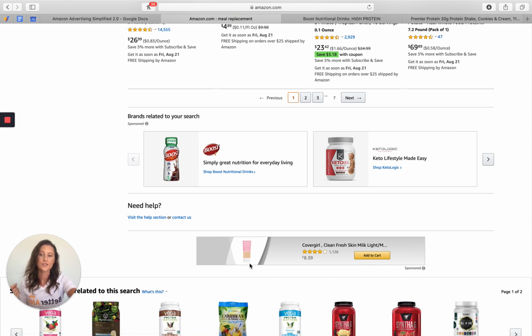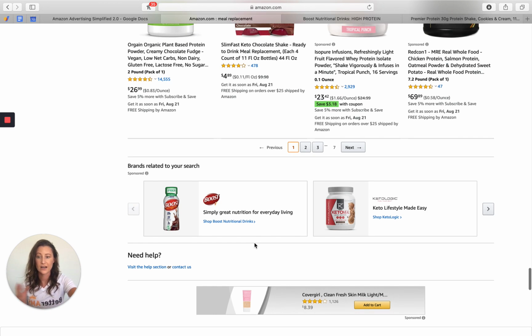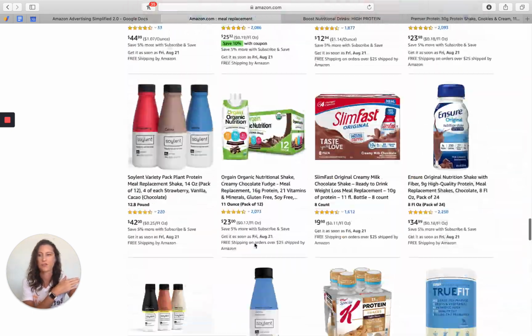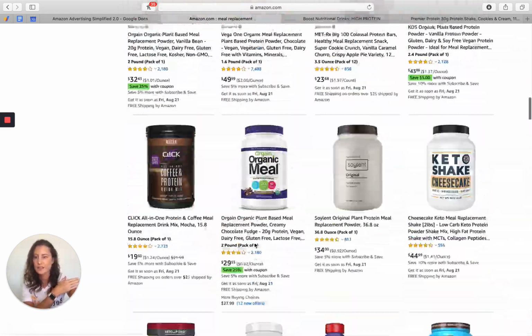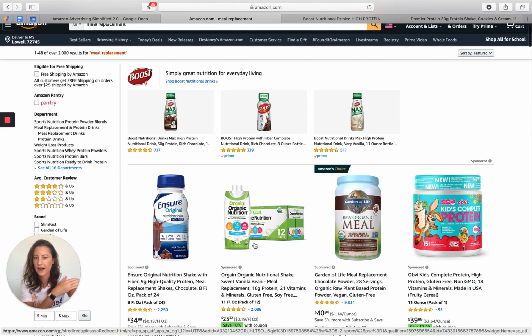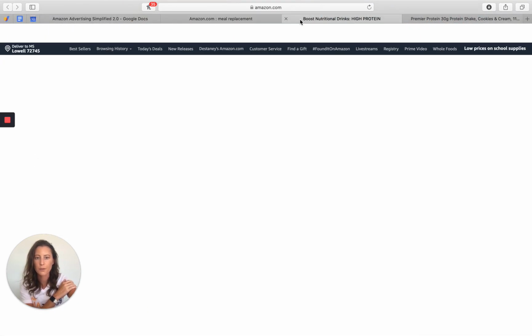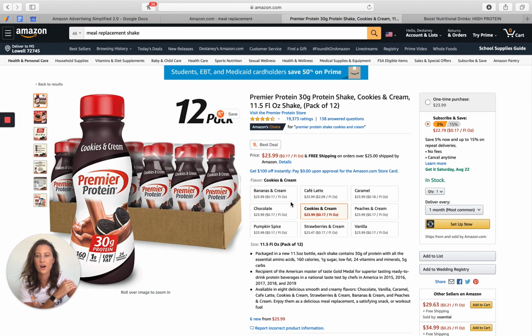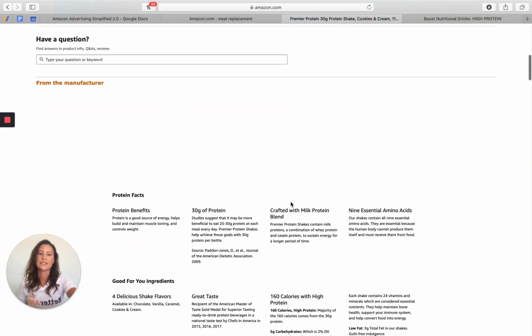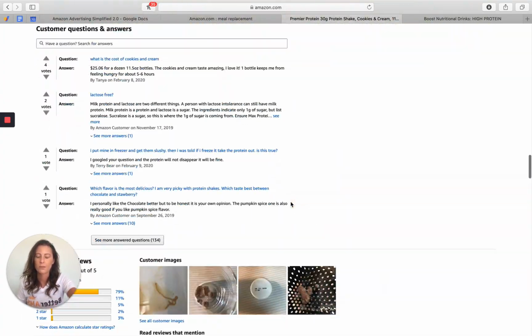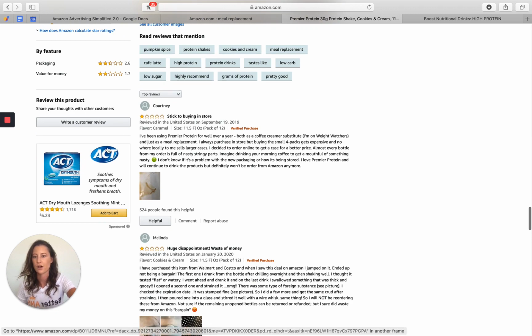Now, some of these ads you will also see throughout the page. They're either a sponsored display ad or a DSP ad. We've seen some crossover with ad types here, but in general, there is sponsored display on platform, and then there is sponsored display off platform, which we'll talk about. And then you'll see some of these really cool creative ads. None of them are showing up on this page. But there are other ads called DSP ads that show up and they have the most creative control. So this looks like a sponsored display ad.